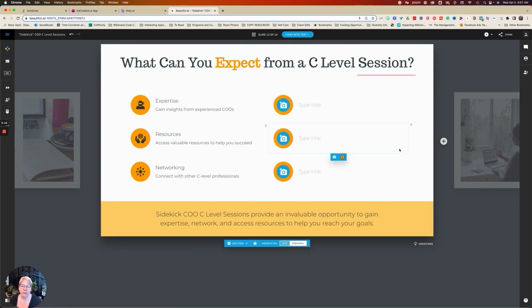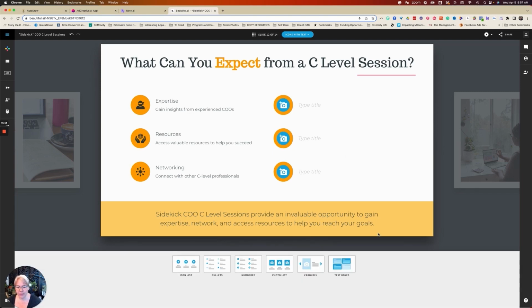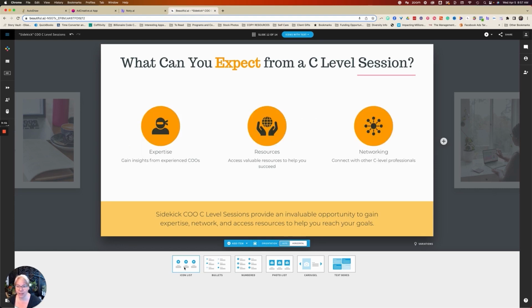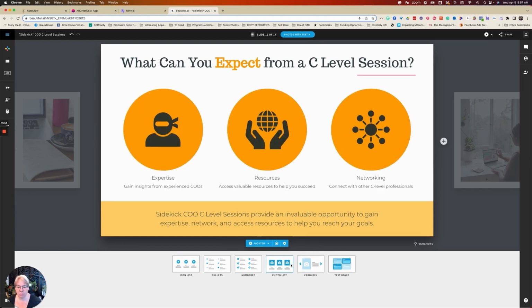Because everything is pretty automated, it is a little bit limited as to exactly what you can do. But if you need to create slide decks and presentations and don't want to be spending hours trying to get everything lined up and trying to figure out what slide deck template to use or how to design a slide, this is super useful. And then they have this variations thing, so you can click it and see other variations of this content just put differently.